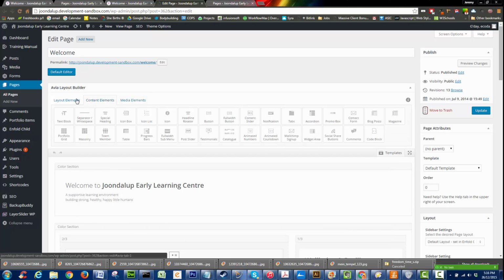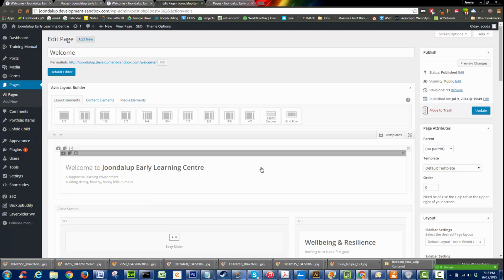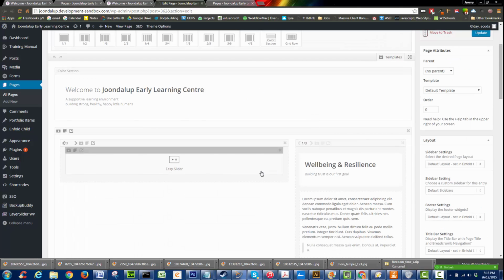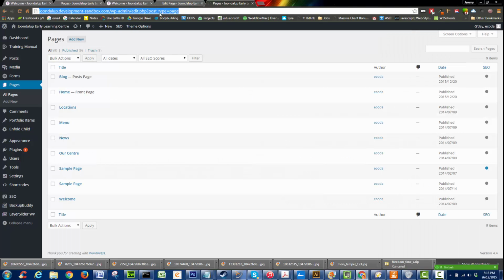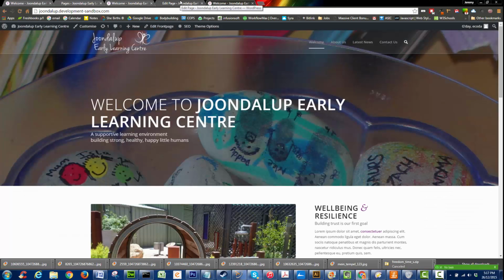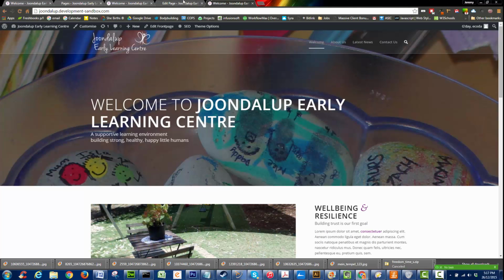For the purpose of editing the existing pages, we don't need to worry about placing layout or content elements. However, I will show you in a few minutes' time just how quick and easy it can be to create a unique layout. More on that later. So for the moment, we click on the page that we want to edit, and I'll go to the page over here so that we can compare what we're working on to what it looks like in the real world. So here's the editor. On the next tab is how it appears in the front-facing portal.